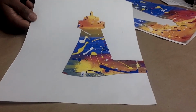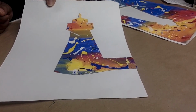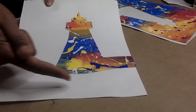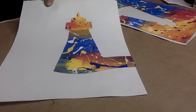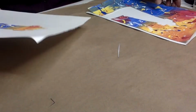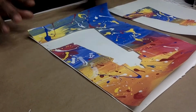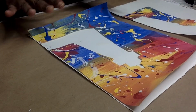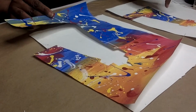Look at that. Negative and positive, negative and positive. So the white paper around is a negative, the positive shape is your lighthouse. Let's do the next one. So it echoes. So the positive shape that was in this then goes over here.